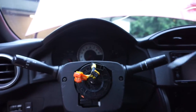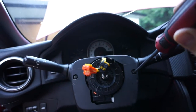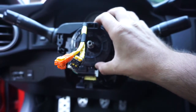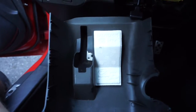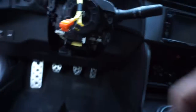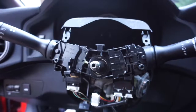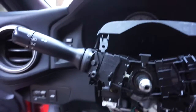I'm probably gonna be able to do this in less than 1 minute. To be honest, this video could be 1 minute. Let's go ahead and take the little cowling cover plastics off, lefty-loosey with the Phillips head on both of those. Okay, so that's off. Again, now this is the clock spring. We replaced a new one of these. Be very gentle with it. Subaru, again, man, Subaru's everywhere. All we gotta do is pull that off and unplug these three, and then we're gonna be installing this very, very expensive sensor. Very expensive. Okay, it's off. I'm getting pretty efficient at that. Pull the 3 clips around the clock spring.